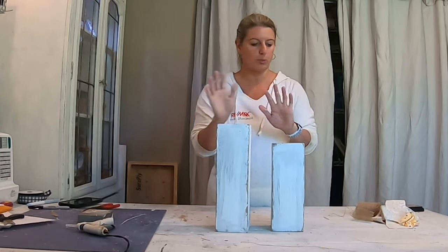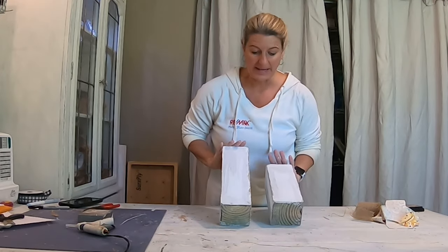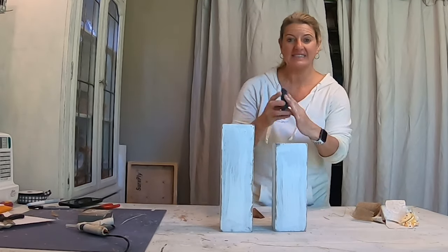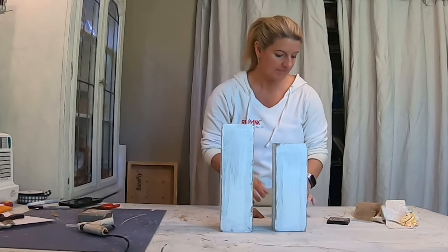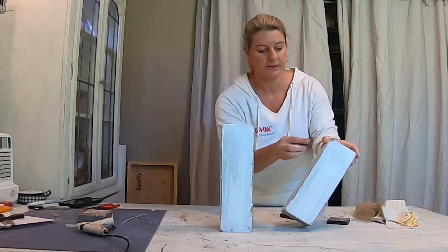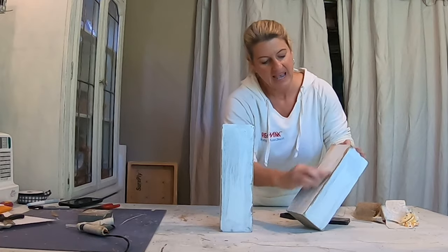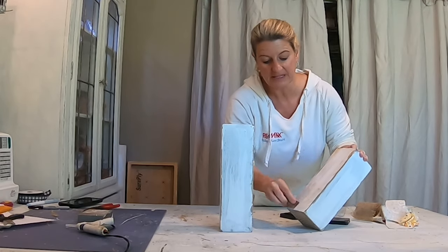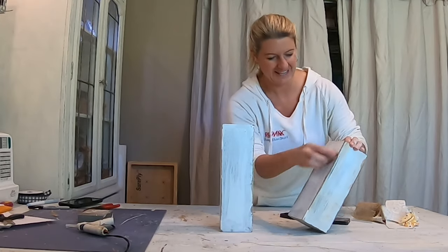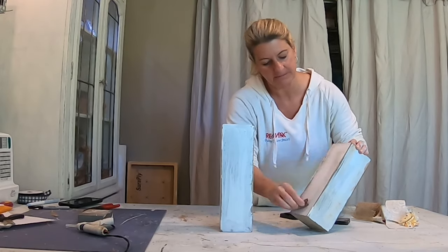Another step that you can pass or you can do. These are really stark white, and if that's your decor, then that's what you want to do. I take an ink distressing pad. This is called Vintage Photo, and I put it on a little bit on my foam brush. And then I just kind of rub over it to give it like a dirty look, an antique look. So it has kind of an antique look to it.